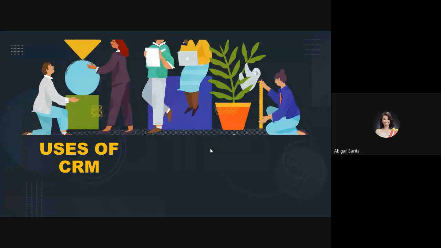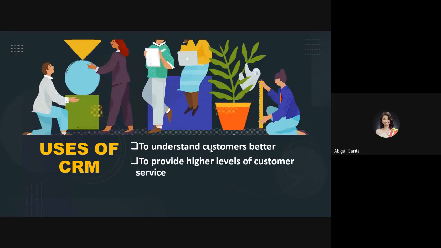Next is, ano ba yung mga gamit ng CRM? So, paano ba siya nakakatulong sa daily operations ng isang business? First, class, is to understand customers better. Because when you are using CRM, timely siya, nag-update siya about your customers. So, naiintindihan mo yung mga gusto at ayaw ng customers mo by viewing those kinds of CRM systems to provide higher levels of customer service.